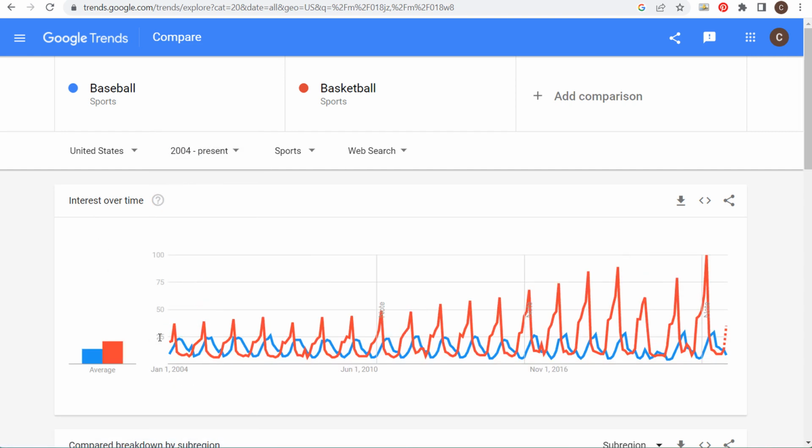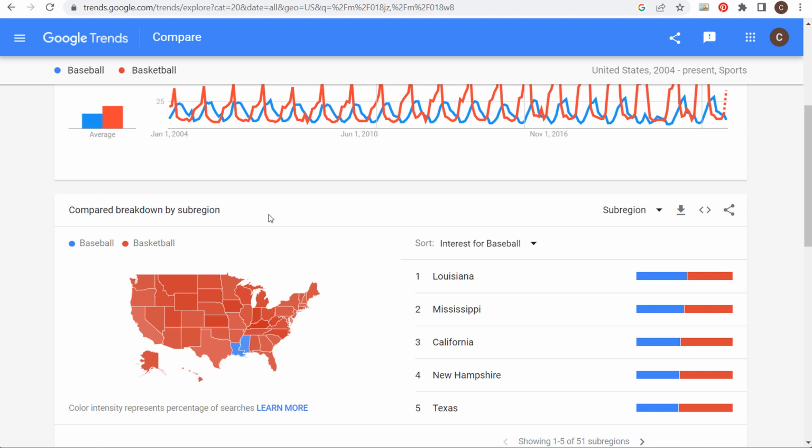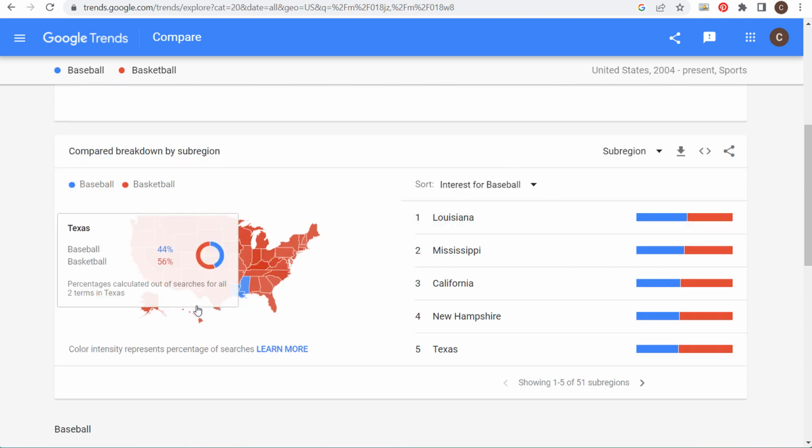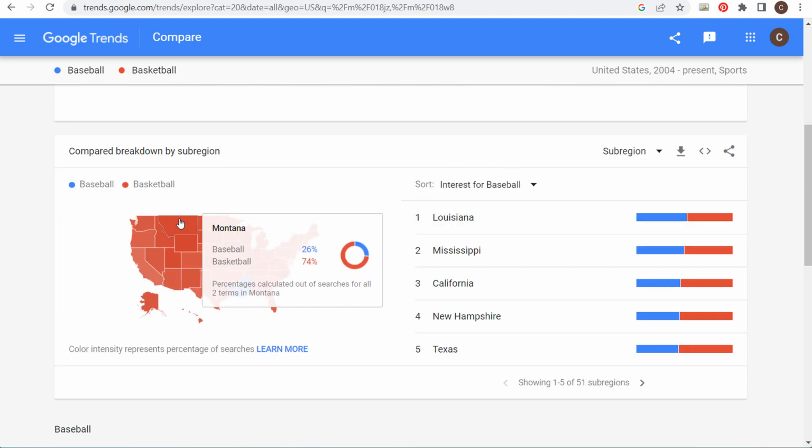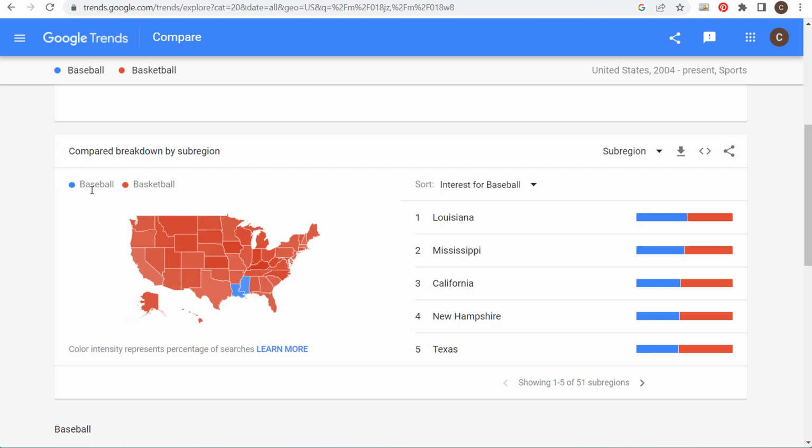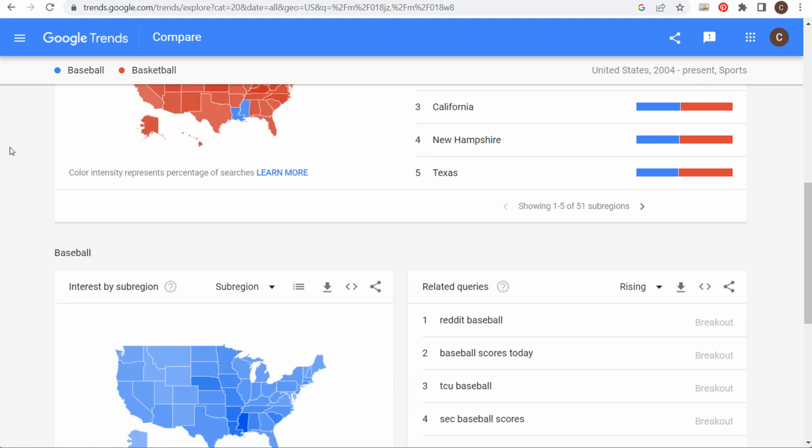So what you can see in the interest over time is baseball has been pretty stagnant. You see some years up a little bit, some years they go down a little bit. So COVID really went down and went down in basketball as well. But you can see basketball just rising over time. So you get some ideas over which one is more trending, which one is more popular, and which one is just staying stagnant. So keep scrolling down, compared by sub-region. So interest for baseball for the most part, states prefer basketball to baseball, or at least show more interest in basketball through Google search engines.